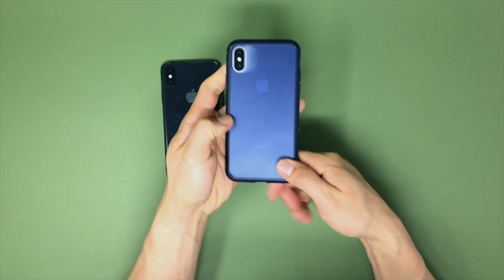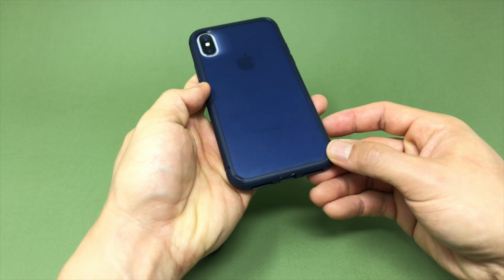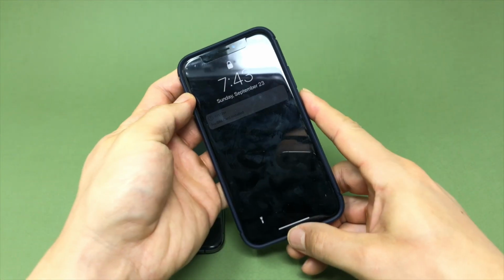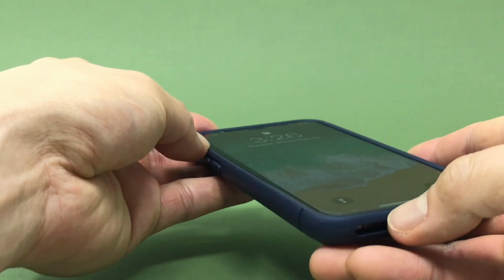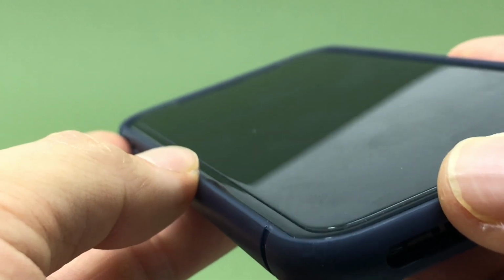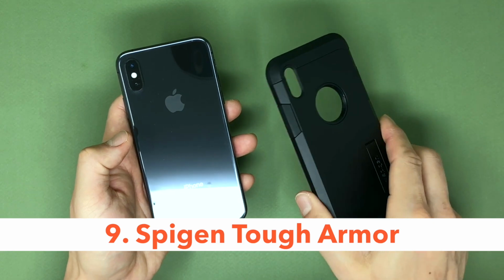The edges of the case look slick, but it has enough texture to ensure that your $1,000 iPhone doesn't slip out of your hand like a wet bar of soap. Your iPhone is going to handle it a bit better than other cases on this list because the edges are low, which is important for all the swiping that you're going to do on your iPhone XS. But it also has a disadvantage as face-first drops may become an issue, so make sure you get a screen protector with this case. I've got a prototype 3D screen protector on this case and it works very well with this Synthesis.